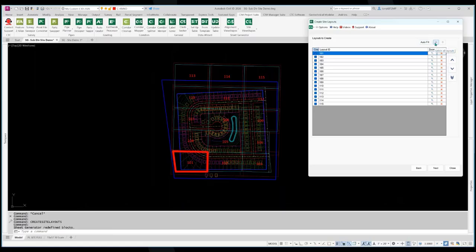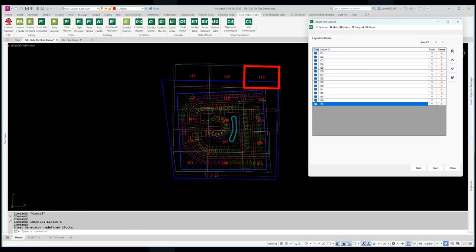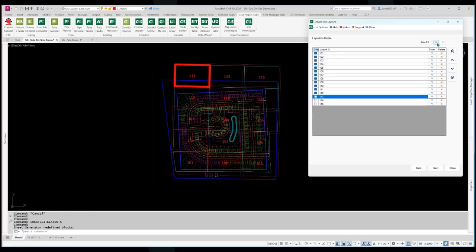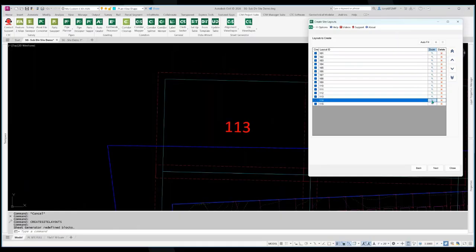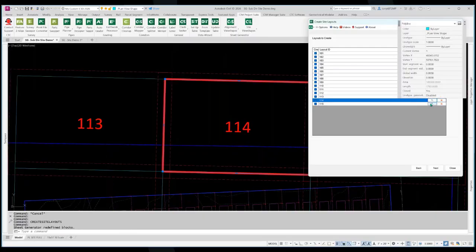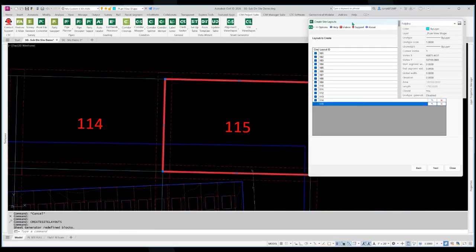So if we want to plot them all, we can. I could leave those up there and just plot them, or just not plot them. So I can deselect those if I want to. I can also deselect them here if I want to just plot one of these sheets, and I can reselect all of these right here. I can also get rid of those if I need to. And then this is just a zoom to get us in closer to see what they look like, to see if you do in fact need those. So you see we're zooming into just those sheets right there.